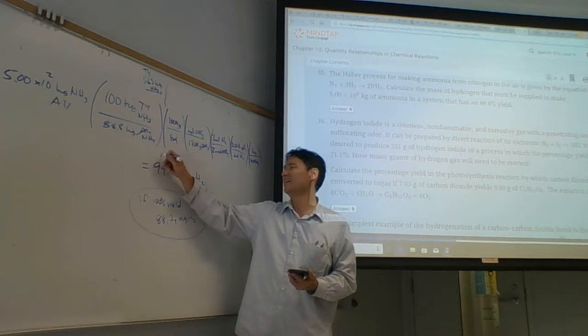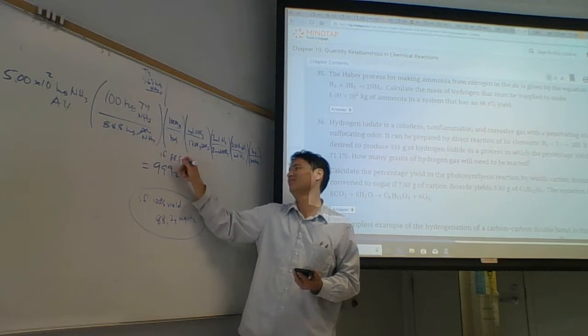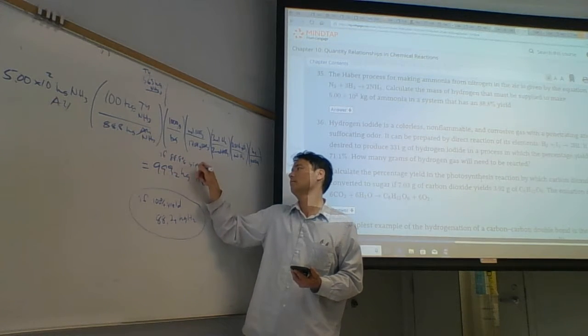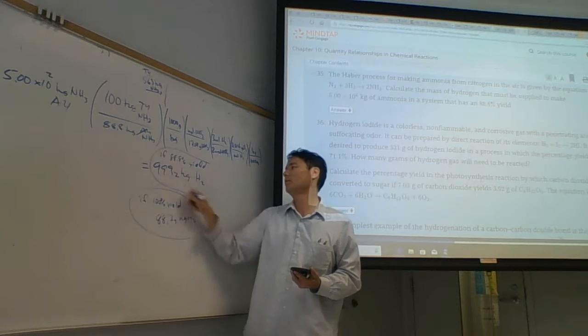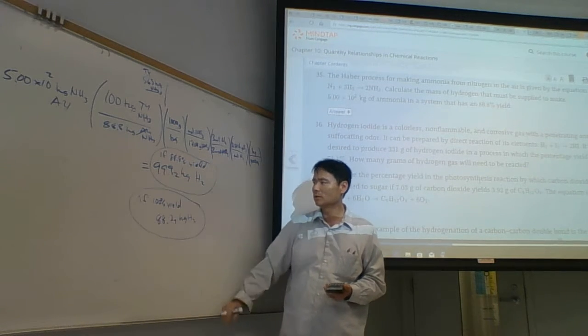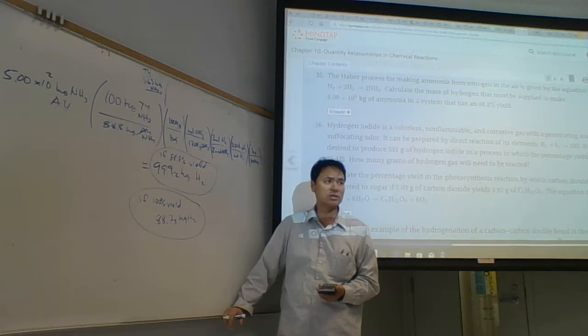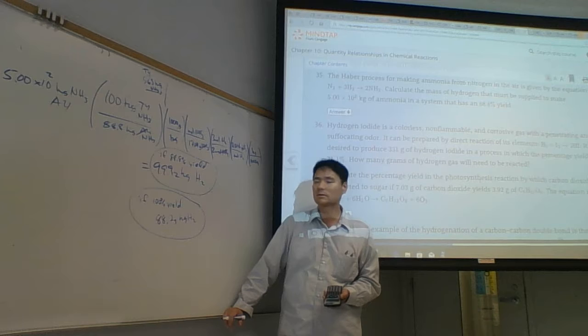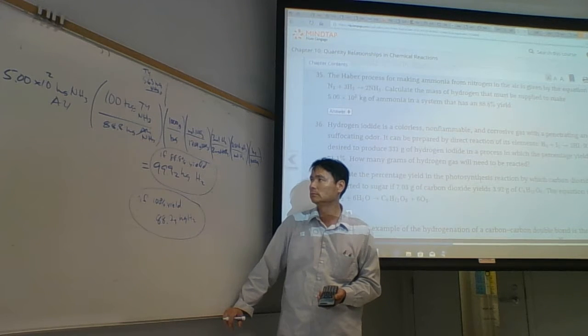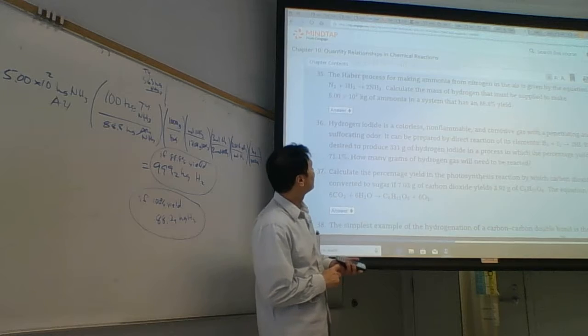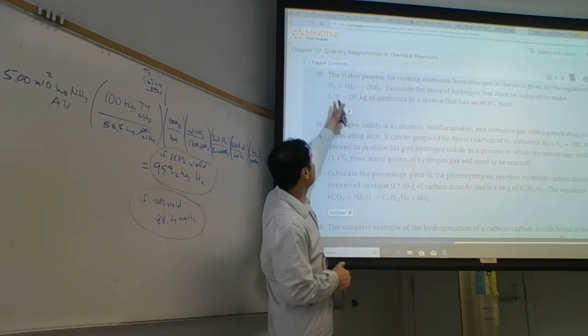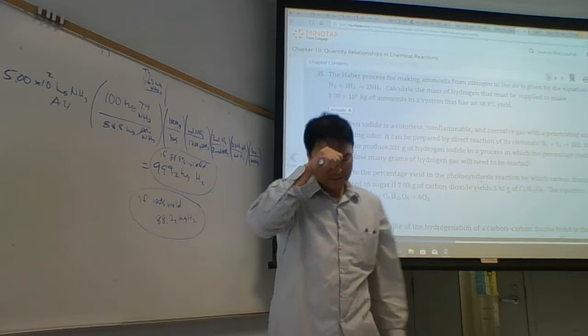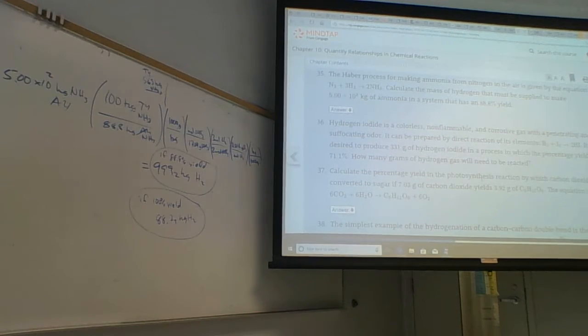But since I only have 88.8% yield, then I have to buy more hydrogen. I'm going to have to buy an extra over 10 kilograms worth of hydrogen extra because of the loss. Hydrogen's expensive. The nitrogen's cheap because where does the nitrogen come from? The air. So it's cheap. So nitrogen is going to be in excess, hydrogen is going to be limited. Okay, are there any questions with this?